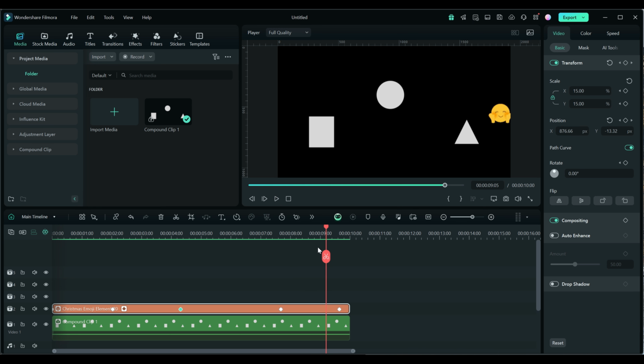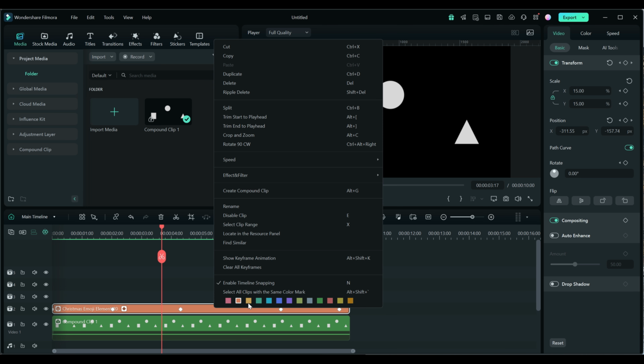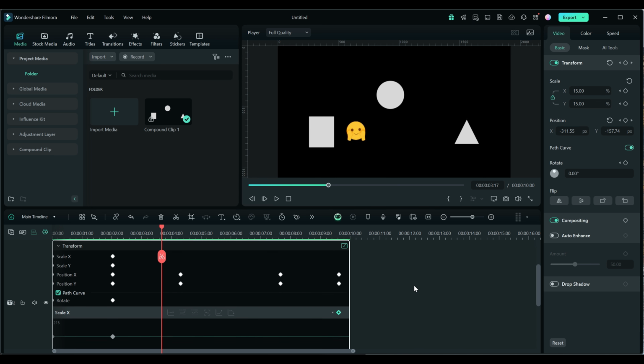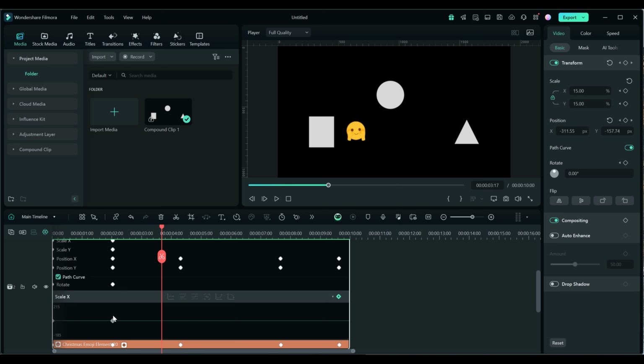Now there is another way to edit all of this stuff rather than right on the screen. That is, you can right click on the object, and then you can say show keyframe animation, or shortcut key Alt-Shift-K. You click that and it expands the timeline for this.